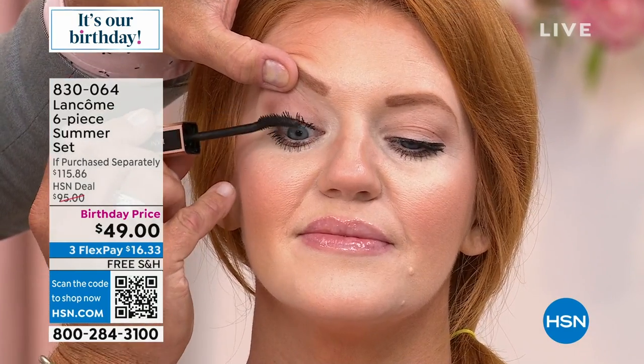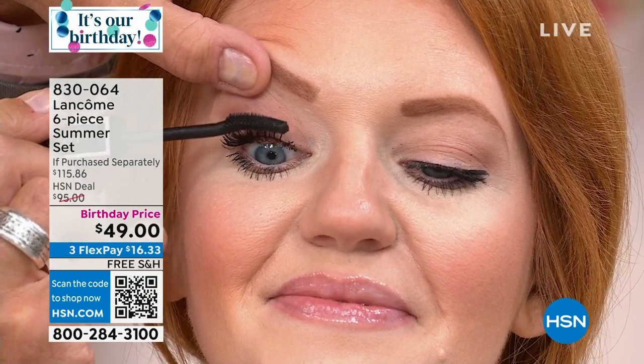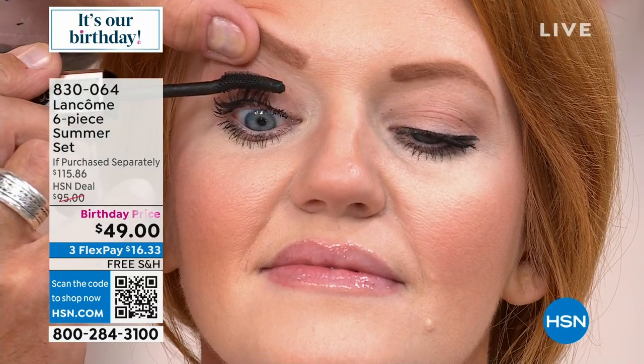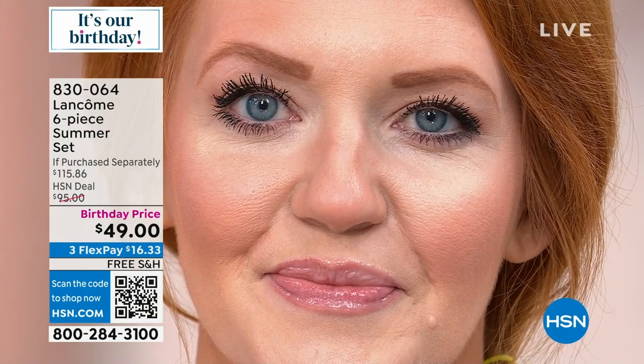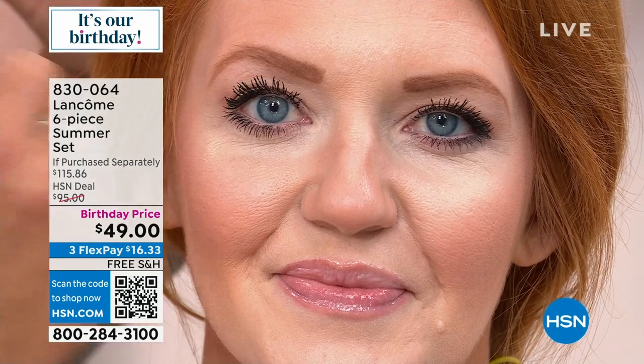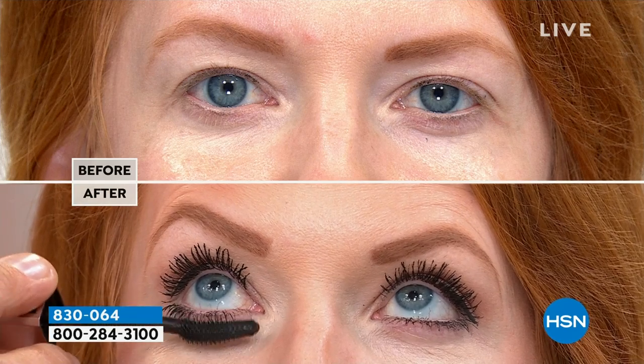The trend for the past two decades has been chunky, thick, huge, over-the-top mascara, but this one is all about long, wispy, beautifully separated lashes that stay on all day and still look fluttery — you can see each individual lash. If you can't hold a curl, if you want that lift, more open eyes, and vertical lift, that's what Lash Idole was created for. Look at the bottom lashes — that's a true testament to what this formula is all about. It doesn't smudge, doesn't smear, stays on all day, and you can swim. It's totally waterproof.